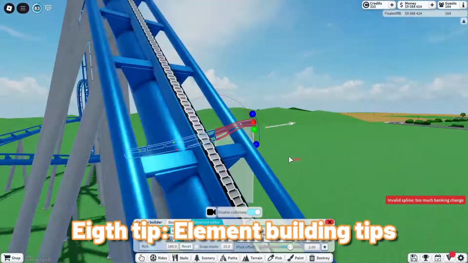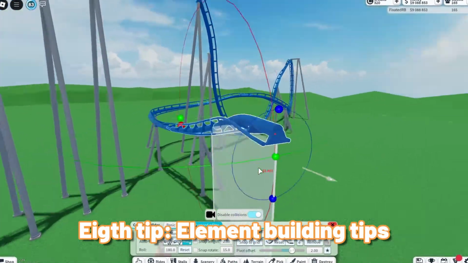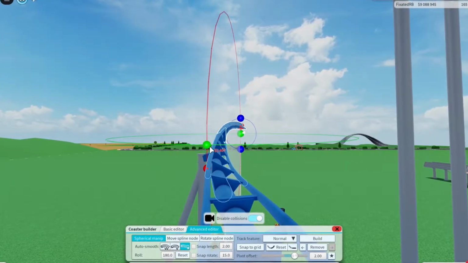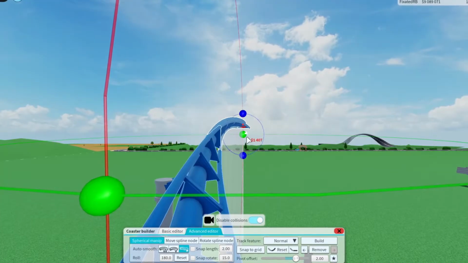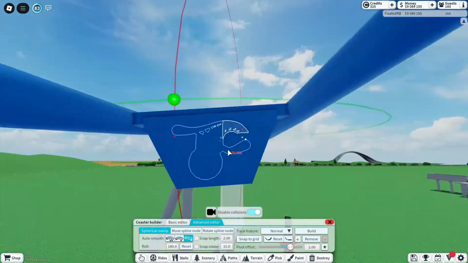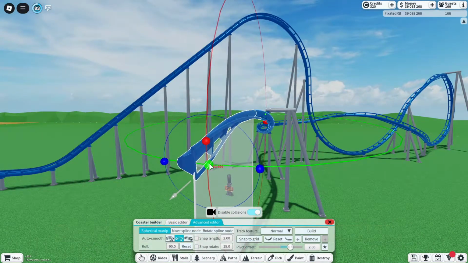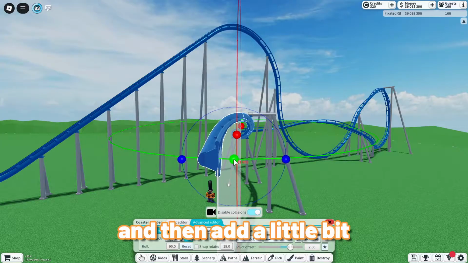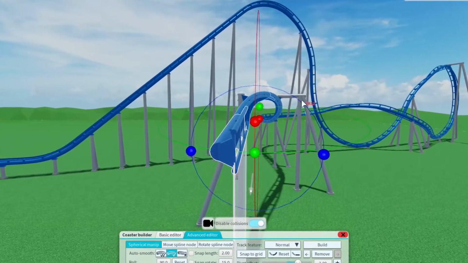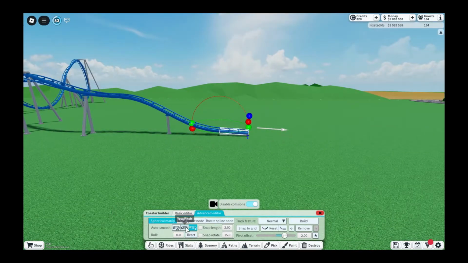For tip 8, when making rolls, corkscrews or 0G rolls, I would recommend to use 4 pieces. One which goes 90, then 180 minus 90. I mean, it doesn't matter which way you do it, but I would recommend to do 4 pieces. And then also 4 rolls, slightly angle the track downwards, bend it in a bit, and then add a little bit of smoothening. That's not a perfect roll, but that's a good roll. Okay, so I'm really not bothered on how the coaster looks between these elements.